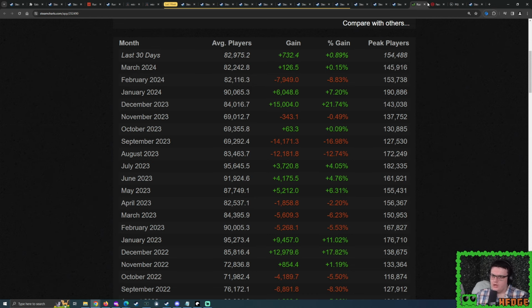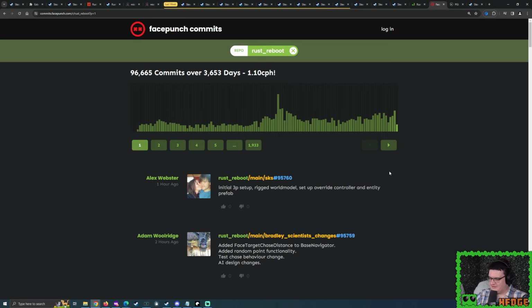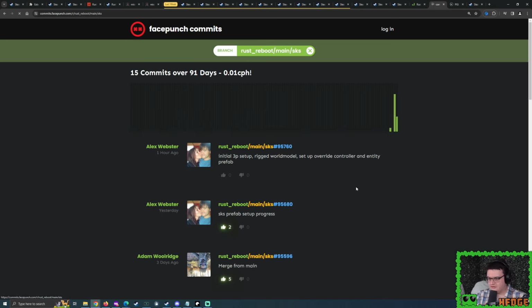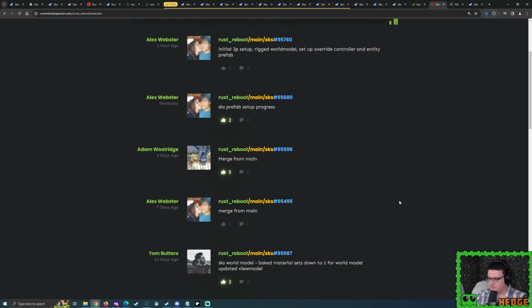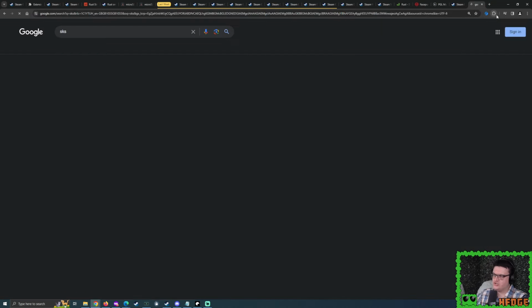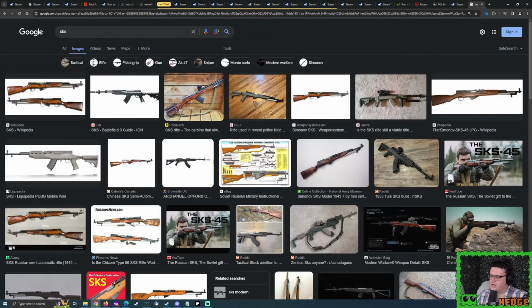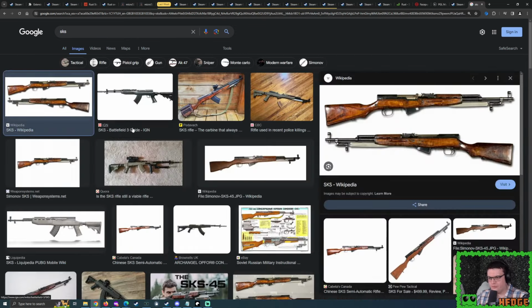Have you been keeping an eye on the commits? Oh, SKS, right. There's a new weapon on the way. It looks like they've just returned to working on that again. It is a Soviet rifle, if I can remember. There's also Gao being mentioned a lot. Gao is apparently like a Chinese sword of some sort. But it looks like we're getting something that might be a little bit weaker compared to the SAR. We shall see, but yeah, we're getting a new rifle.